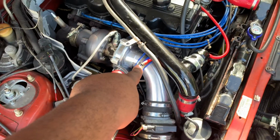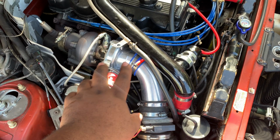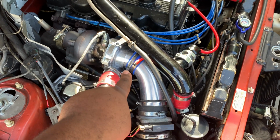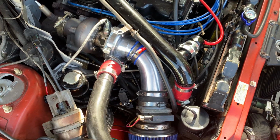Intake, we actually need to replace this boot. I ran out, we forgot to order, a big mess. But the owner said don't worry about it, he'll take care of it. It's still on there currently. And yeah, she's working perfectly.